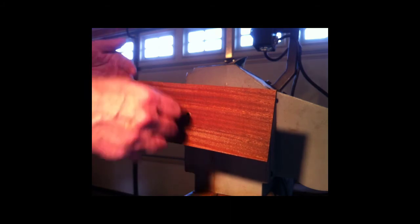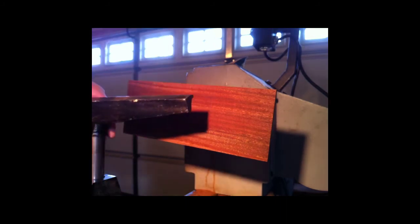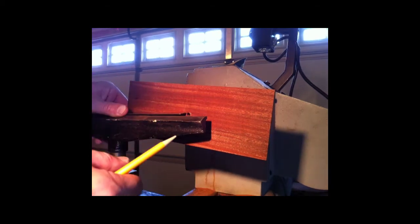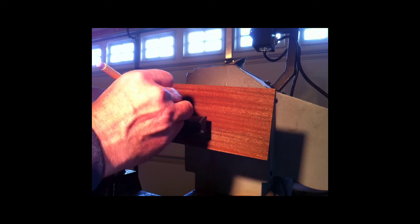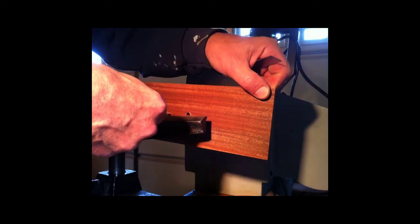Now what we need to do is make a couple of circles here to indicate where we want our little bowl to be, what size we want it to be on the inside. And there's a little decorative bead that goes around it. I want the inside of the bowl to be about 2 5/8, which means it needs to be about 1 5/16 in radius. Let's draw a little line here and see how that looks.